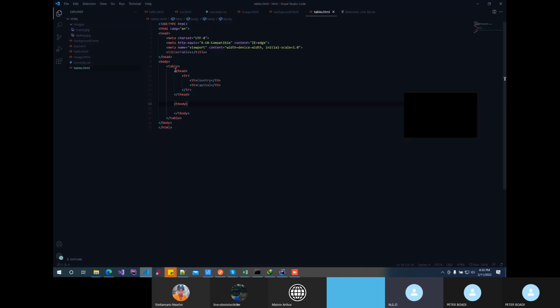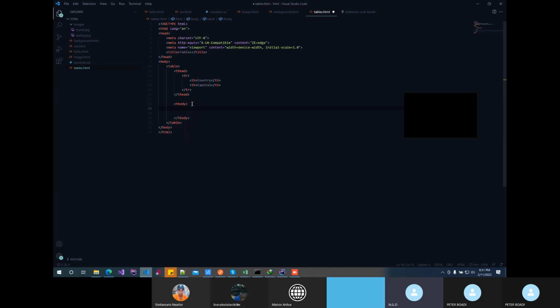Okay, so that's it. Forget about how it looks, we'll make it nicer later. First of all, it starts with table. The thead is where the header of the table will go. Then the tr is just a row. The header has to be in a row. Now the tbody is where the actual table data goes.